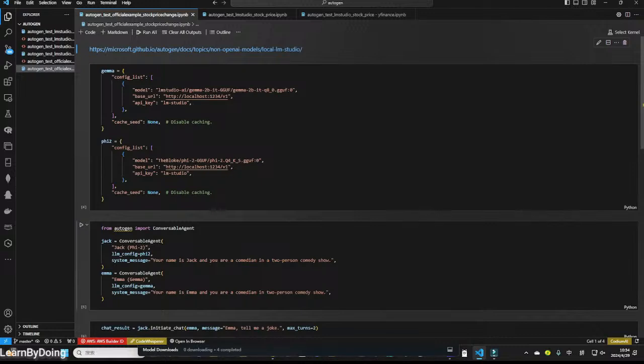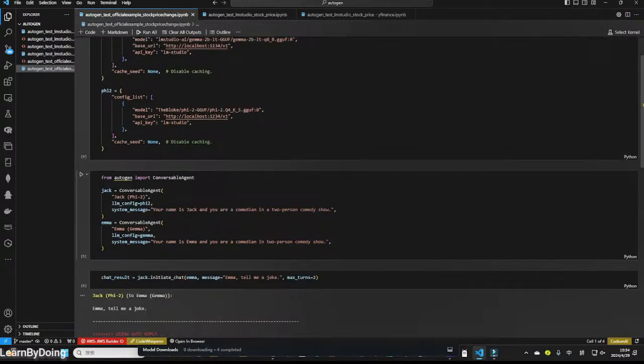And you can see here the second part is to import ConversableAgent from AutoGen. This part is defining the different agents and which model each will use. For me, I always use only one model. But if you want one agent to use one model and another to use another one, I think it is possible, but you need more configurations of LLM Studio and so on.